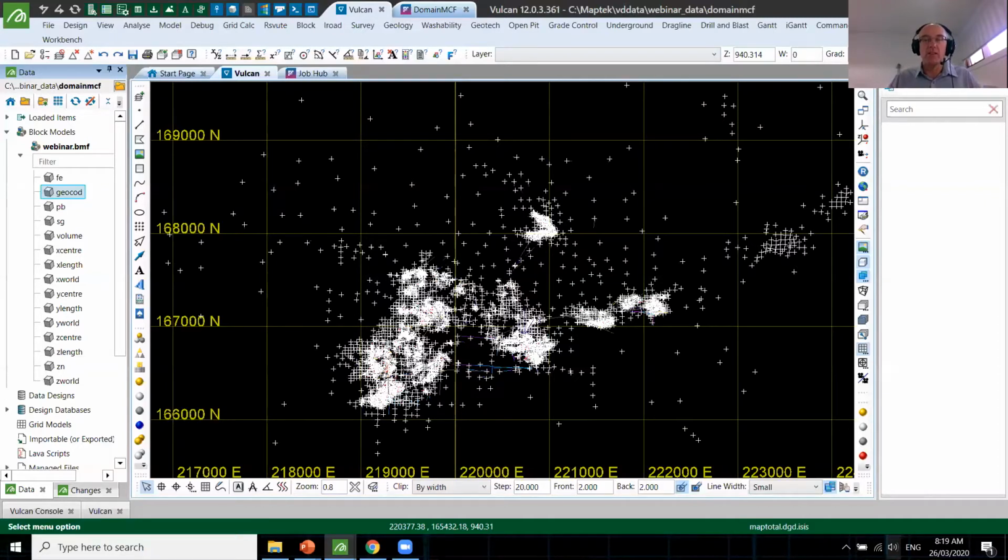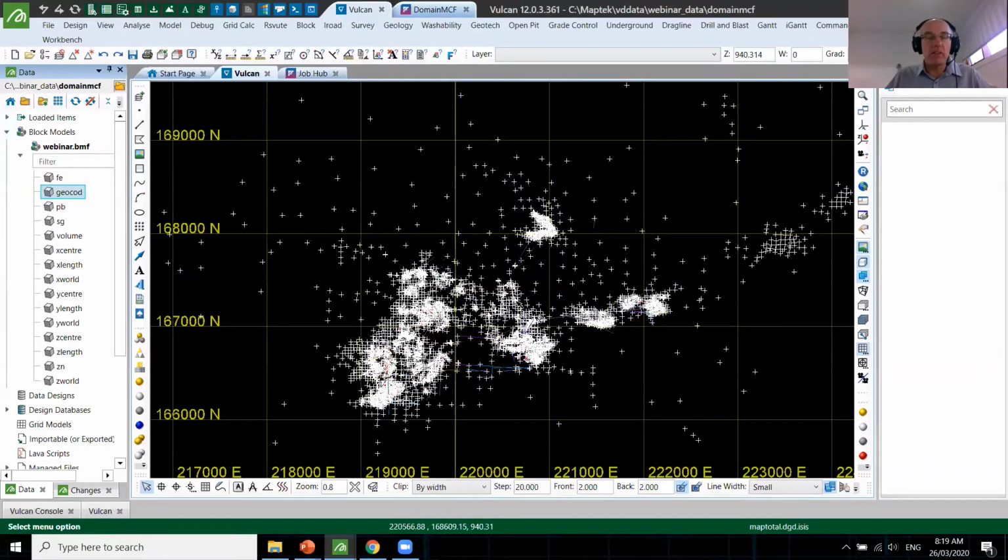You can see on the screen here we're in the Maptek workbench. We have the Vulkan application and the DomainMCF application, both working in that Maptek workbench that Jesse outlined earlier. I'm using Maptek account for licensing of both these applications, and I've got Maptek Extend enabled here. So, there's some of the components that we talked about through the introduction being used here in front of you.